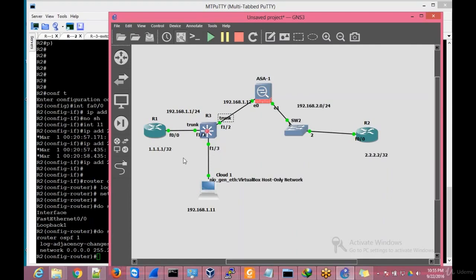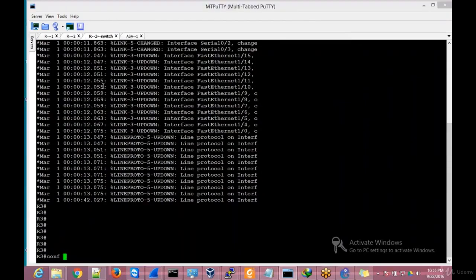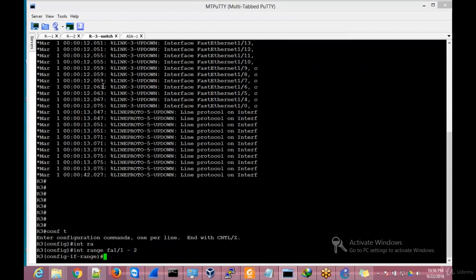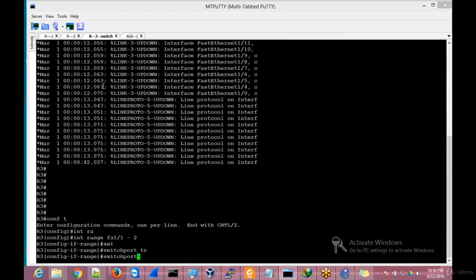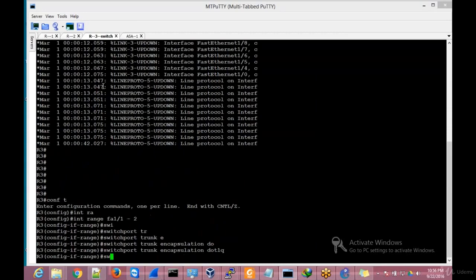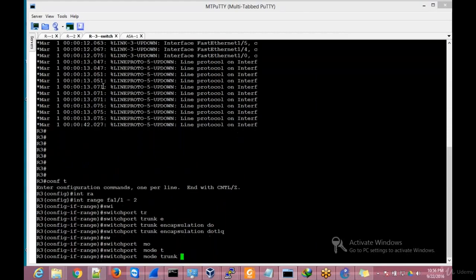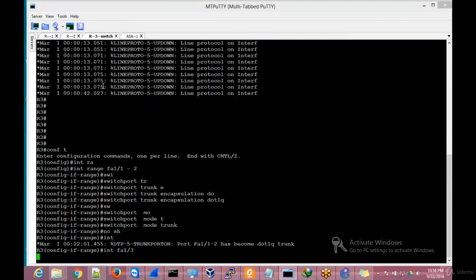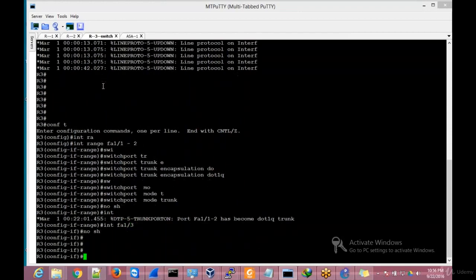So let me go to the switch number 3 and make these interfaces trunks, that is F1/1 and 1/2. This is my switch. Interface range F1/1 to 2. Switchport trunk encapsulation dot1q. Switchport mode trunk, no shut, and for the other interface 1/3 for the moment I will just do no shut.